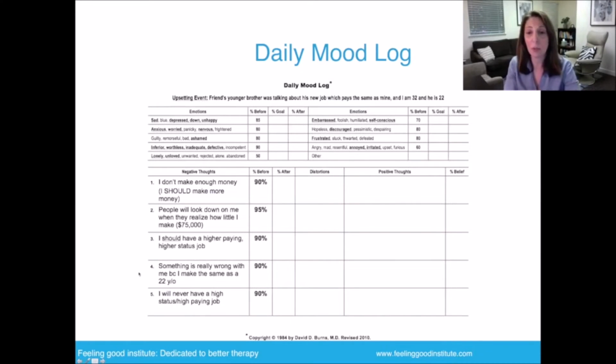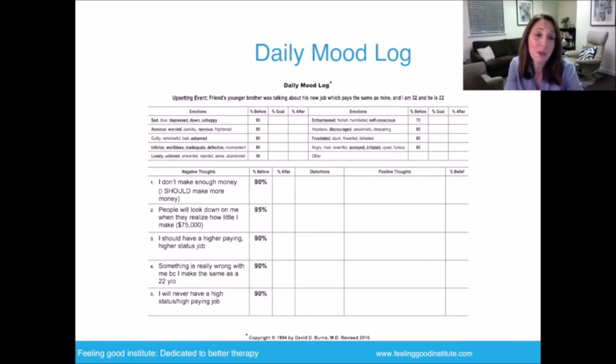So the clinical example I'm going to put to you is a 32-year-old man who's working in an entry-level job. I live in Silicon Valley in the Bay Area, so I'm going to use that as an example. He's had a number of different jobs, and he's been taking his time to figure out what he wants to do. And so he finds himself here, 32 years old, making $75,000 a year at a sort of entry-level job. And he's at his friend's house, hanging out, having a good time visiting with his friend.